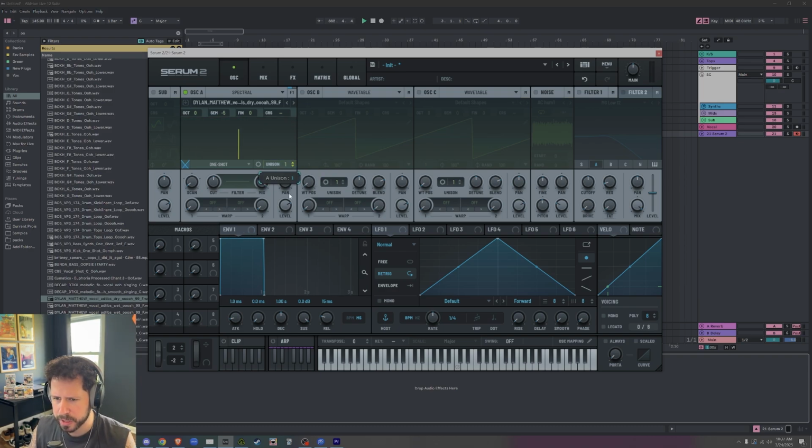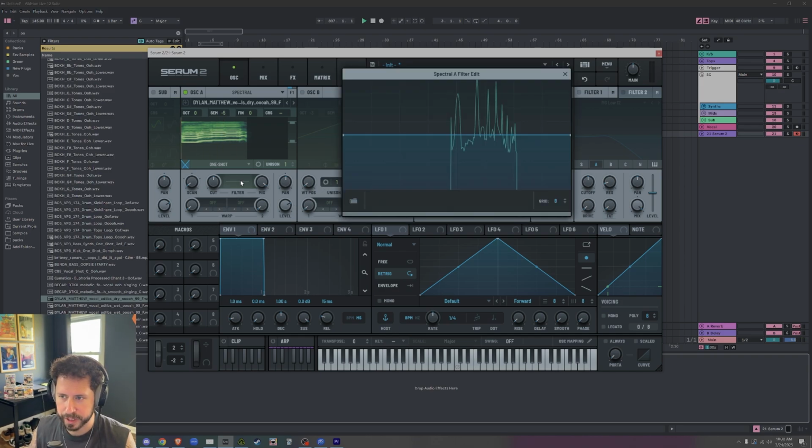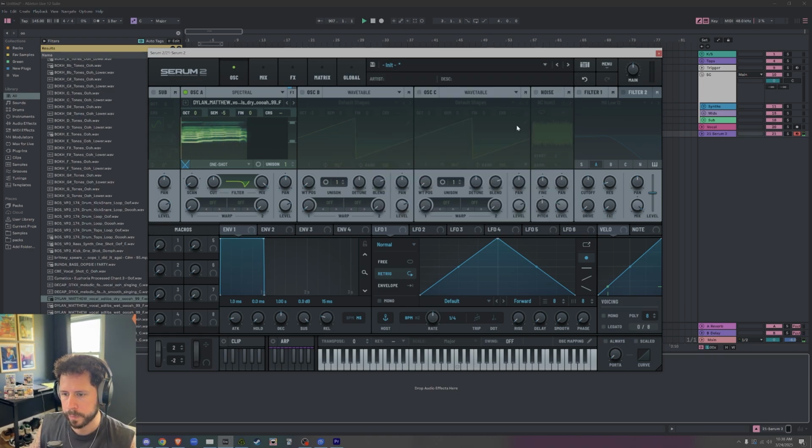So that's the scan up. Let's put this back to one voice. The next guy I want to talk about is the filter. If we click on filter, you can see that we can edit an actual filter that's scanning through our spectral wavetable that we have now. Very cool. So if we wanted to create a low pass filter, we can just click and drag, kind of like what we do in the LFO view. Right? And we could definitely use an LFO to modulate this because this is a cutoff knob here.